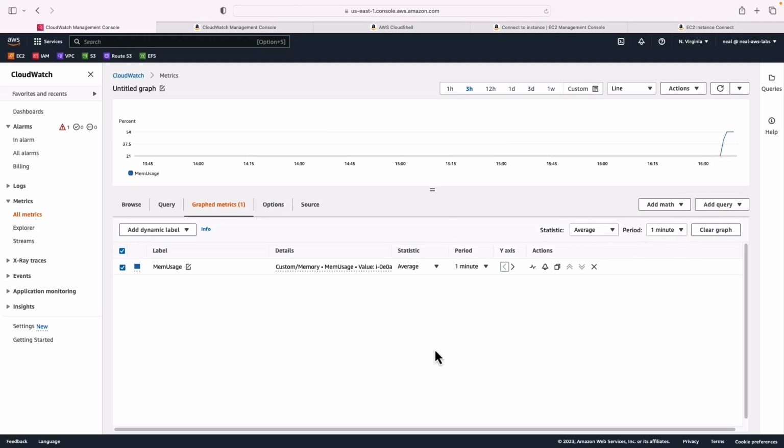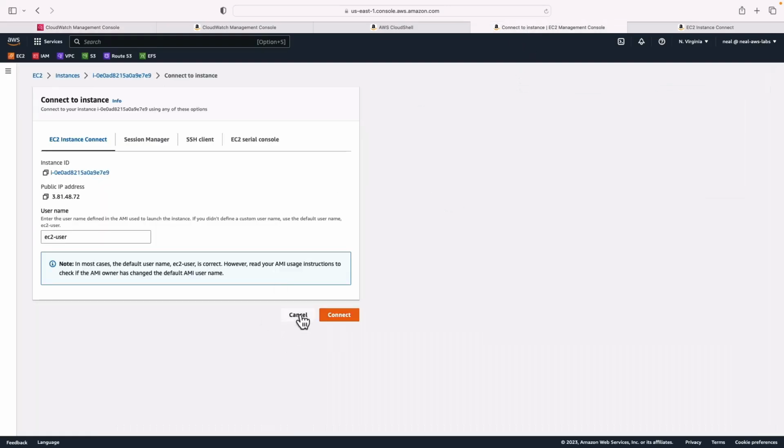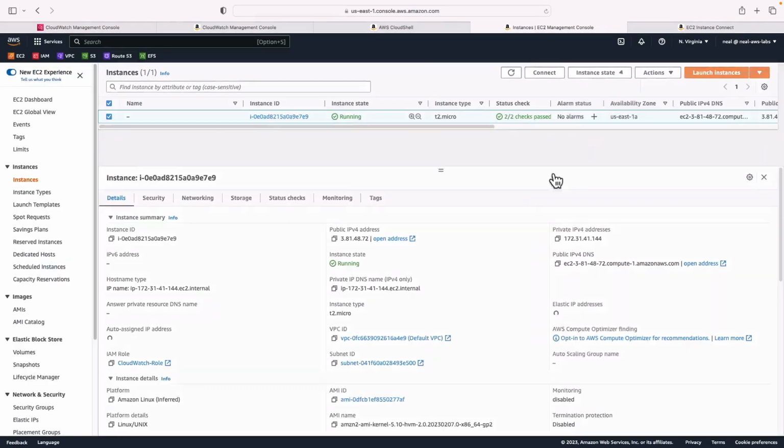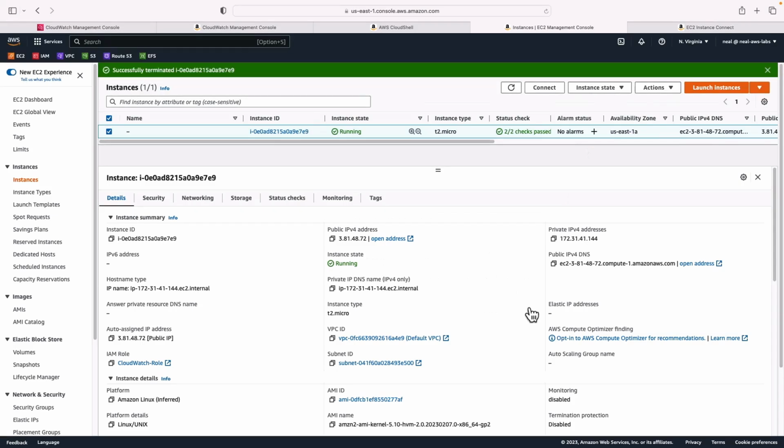In this lesson, I showed you how to add custom metric data to CloudWatch from EC2 using the AWS CLI. Now, of course, another way of doing it is through the CloudWatch agent, and that's something we're going to cover in another lesson. For now, what you can do is simply go and terminate your EC2 instance, and that's the only chargeable resource. So everything else can be left, or you can go and clean up your role and your policy and your security group if you like as well.